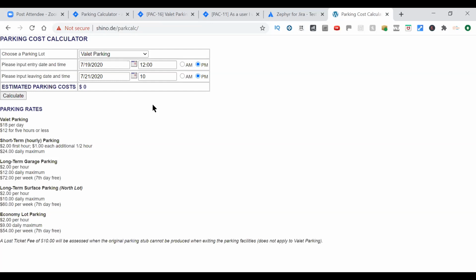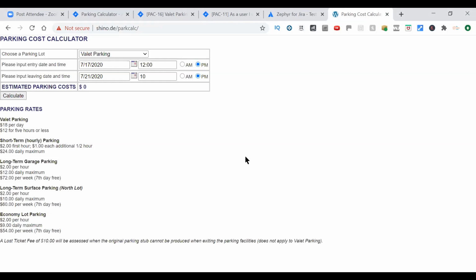The other example of boundary value analysis can be that if I'm using the parking calculator, it shows me today's date, and I'm entering that. Then is the system allowing me to use any date in the past? The 17th has already passed, right?